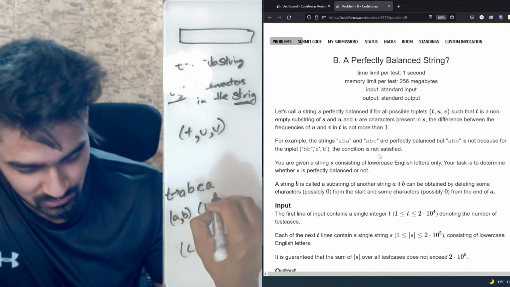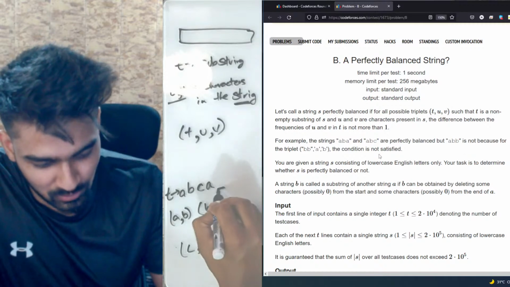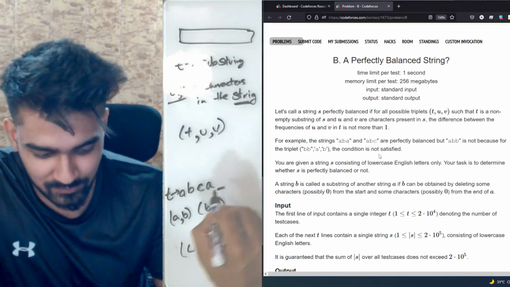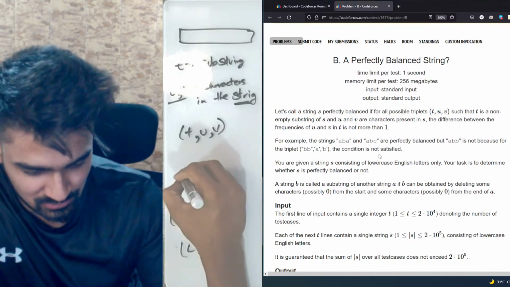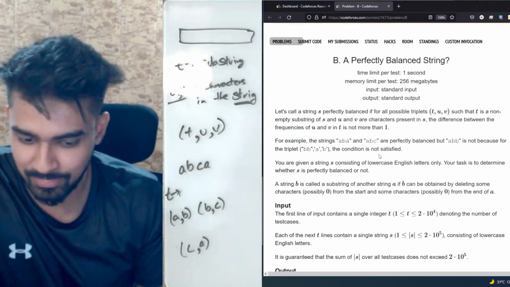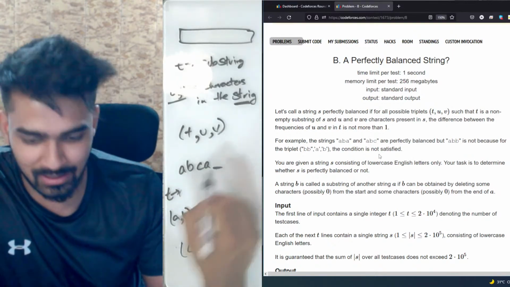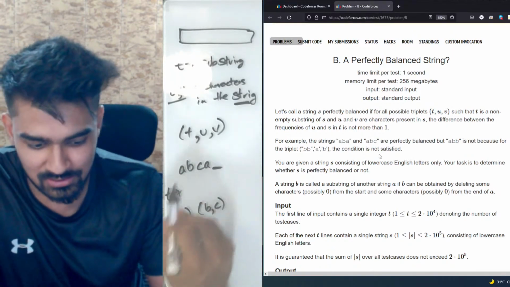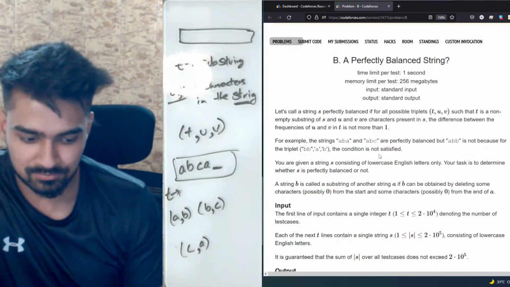Let's say I wanted to insert another character after this. What is the only character present in this string which I can add here? Let's say my complete string was A, B, C, A, and I want something else in the string as well. What is the other character that I can add here such that the complete string is a balanced string?